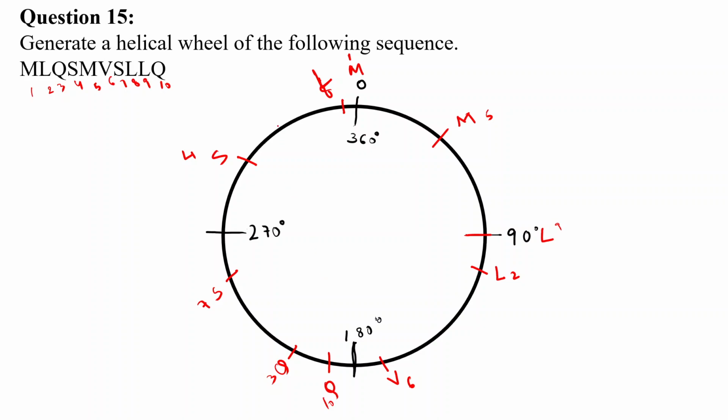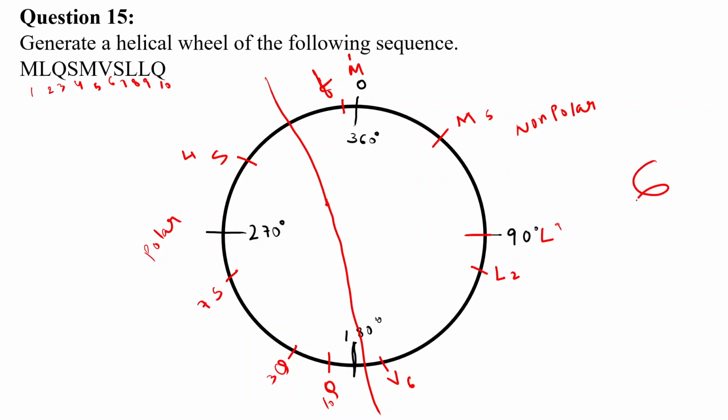Okay. So if you see, we have all the non-polar amino acids on one side and the polar amino acids on the other side. So serine and glutamine, these are what? These are hydrophilic. So if I draw a line here, all the polar amino acids are on one side and the non-polar amino acids are on the other side, right?